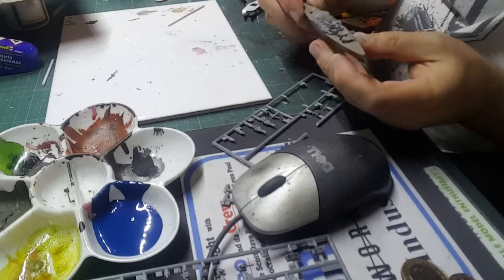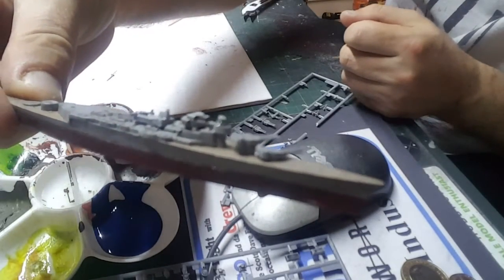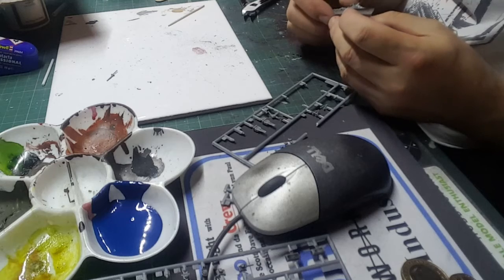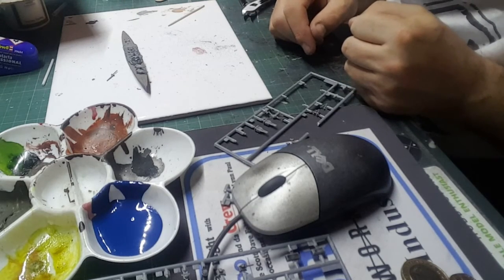There we go. Now it's already starting to look like a proper battleship, like a cruiser. A cruiser and a bruiser. H.M.S Hood was a wonderful, wonderful ship. Apparently. Everybody loved it apparently.